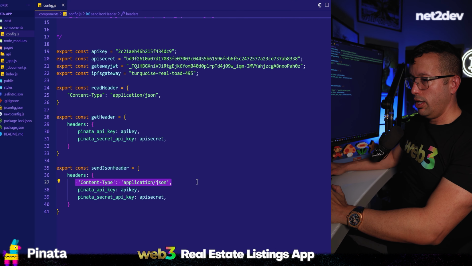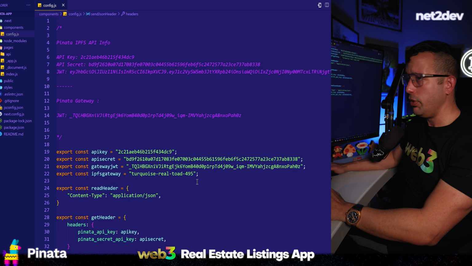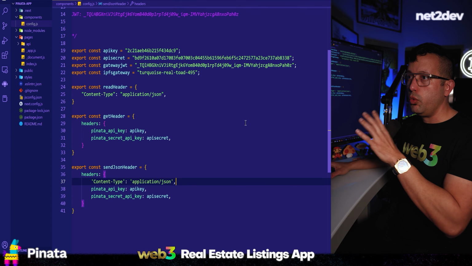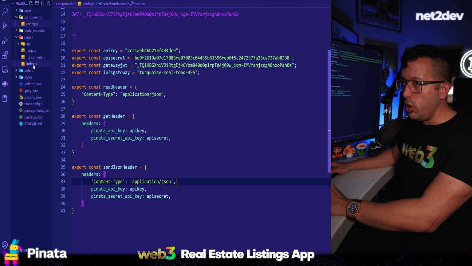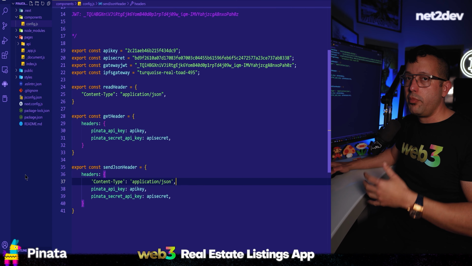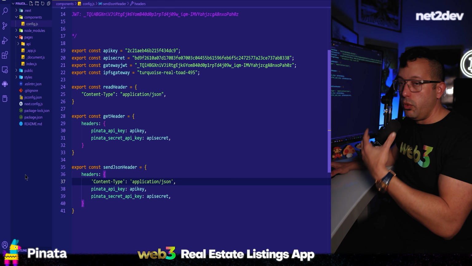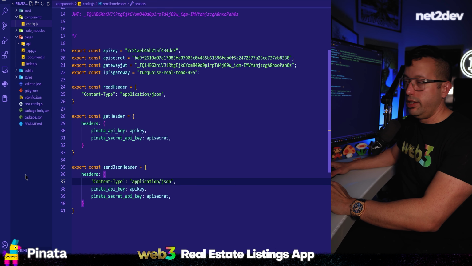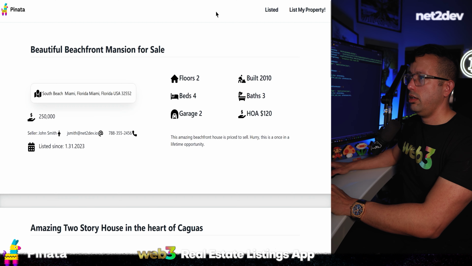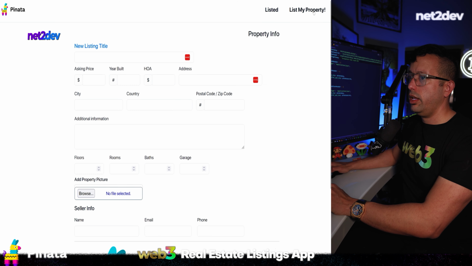Cool. So now we're done with this. Let's build the front end, okay? Let's go ahead and build the front end. Now let's go ahead and work with Bootstrap. I am going to be building the list property page. I am going to show you the working example that we will be building, so then you have an idea, okay? So let me take a look at this. Okay, it's loading the information. I am going to click on list property.